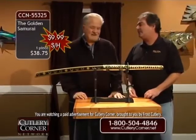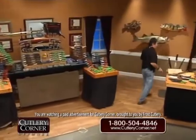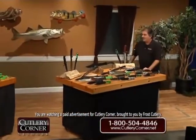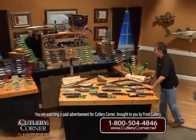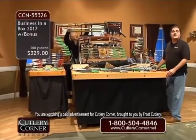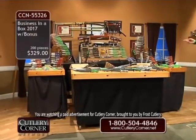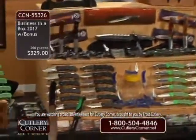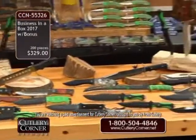Let's just go out with the Big Bang. We're getting ready to put a deal together for you that you will not believe. I'm going to leave you shaking in your boots because you're going to think we've done messed up — and we probably have, but that's okay. How about the 183 Big Boys for Toys, the 16-piece Steel Boundaries Fixed Blade Collection with the bonus — so that's 17 — and we're also going to include the Golden Samurai that you just saw, for only $329, Jim Frost. That's like a $70 savings. That's an amazing set — at $329.